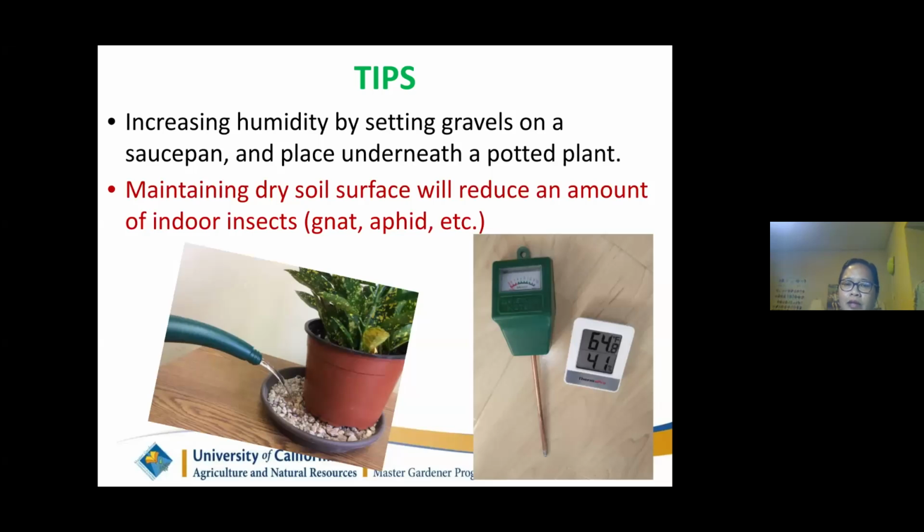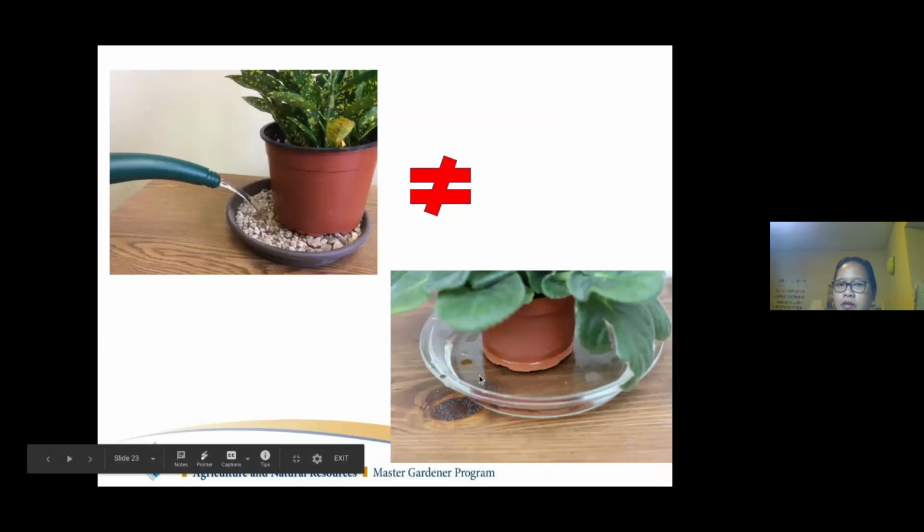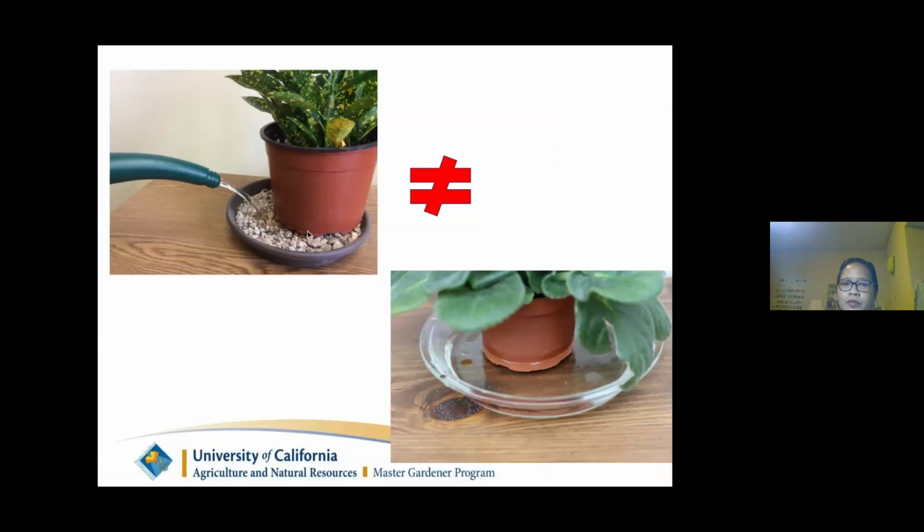And then if you keep it too dry, certain plants might not come back. So this is what I was going to mention about, this is a cache pot, it's different. With the one with gravel, you want the water to stay away from the bottom of the pot. This is for humidity purposes. But if you want to do bottom watering, try to keep the topsoil dry to stay away from the gnats, because they like to come and lay eggs and you get all these little flies around the house. Or excuse me, it's gnat fly, not fruit fly.